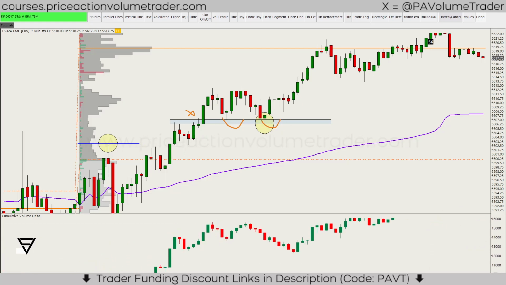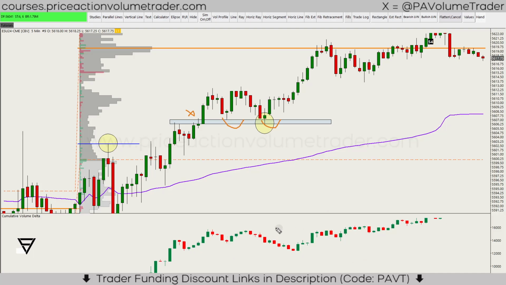And right over here, if we look at the cumulative delta, sellers started aggressively selling, and yet price was holding this swing low and not going down, until eventually cumulative delta flipped as well. We broke this resistance and continued trending upwards. You can also see we were forming a high volume node and coming down again into the bottom edge. So now let's go into the footprint on Sierra Chart.